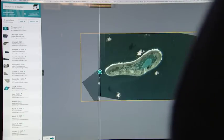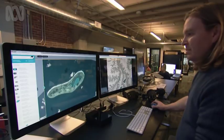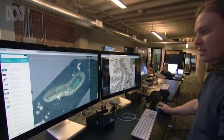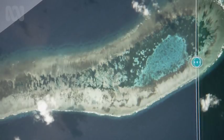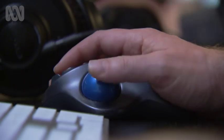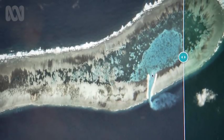Well, it's one of these contested islands in the South China Sea, where you have China, Philippines, Vietnam, all have a claim. And in July of 2016, you can see the reef pretty much intact, fairly healthy. You can actually see that there's been a channel cut in the outside of the reef, and that could allow easier access to the interior. So this was, it's the 7th, so 2 days ago, and so, yeah, it looks like we've got a boat there, another one here that has just gone right through.